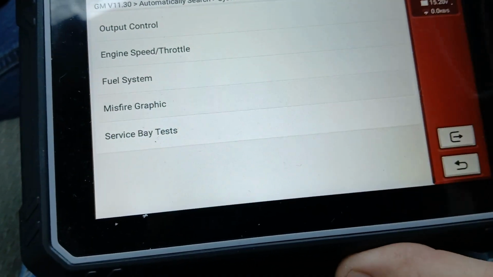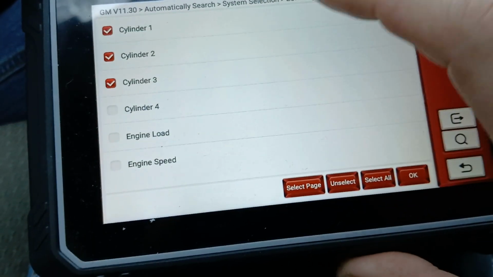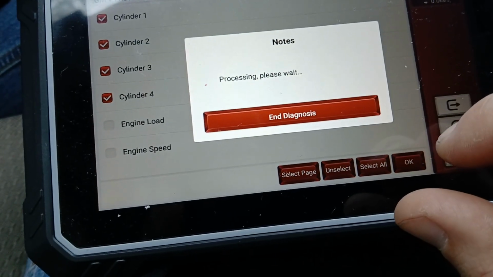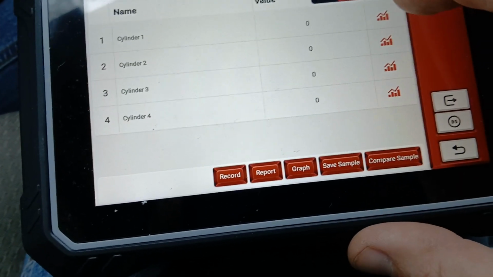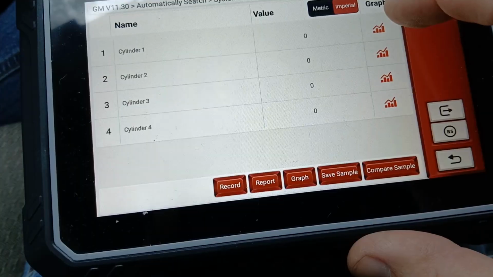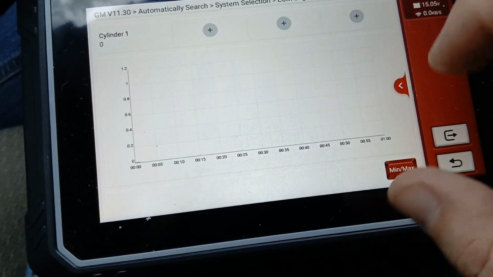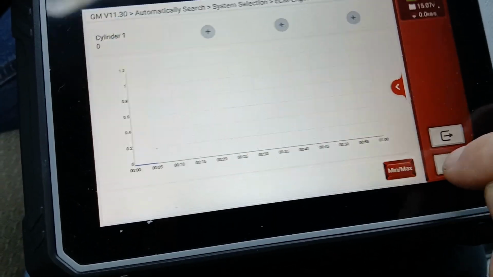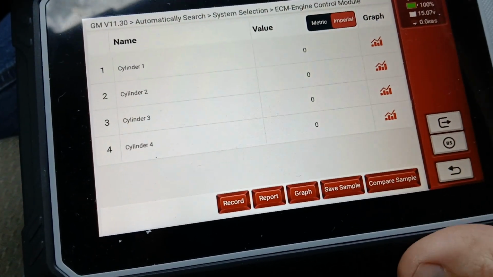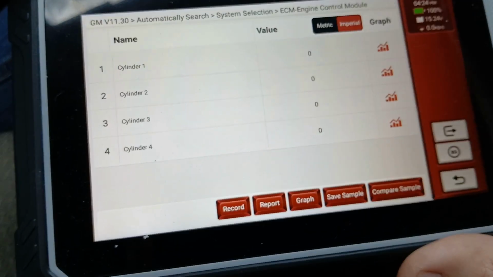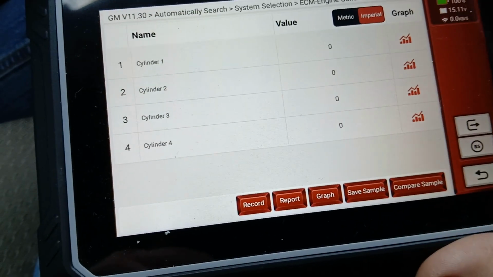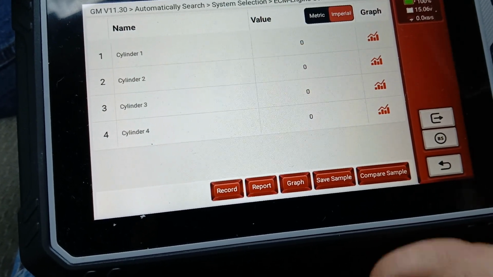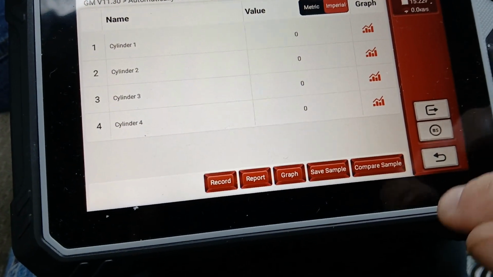It is. Huh. But there's nothing I can do with it though. I mean, I could graph it, obviously. See, now I can record the misfires for each of the cylinders. I wish I would have known that when I was doing the last run where I was figuring out the misfire, which maybe I can find some way to incorporate into the video. Like graph it after it's recorded.